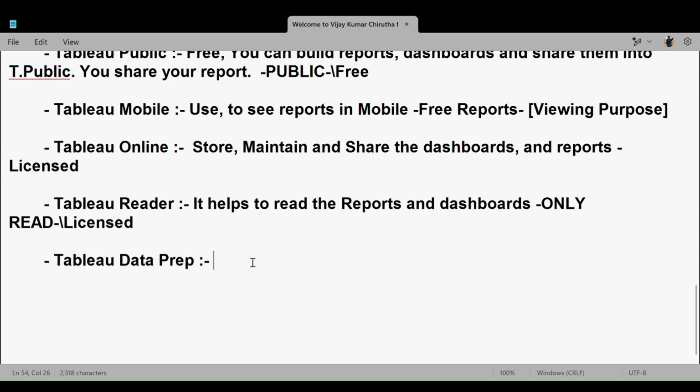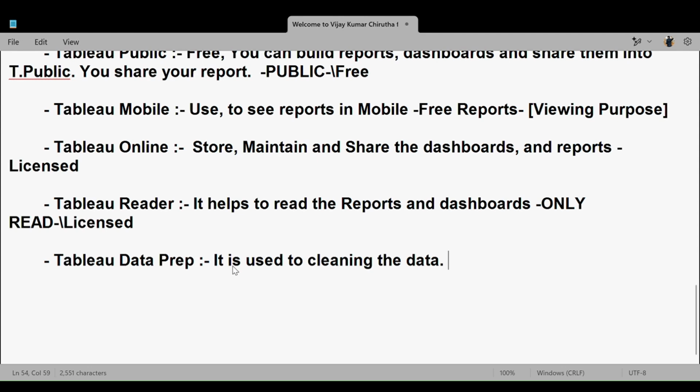The last one is Tableau Prep. This is one of the important components in Tableau. It is used for cleaning the data. If you have anything to clean, Tableau Prep will help you clean the data: any changes to tables, particular filters, or data types.